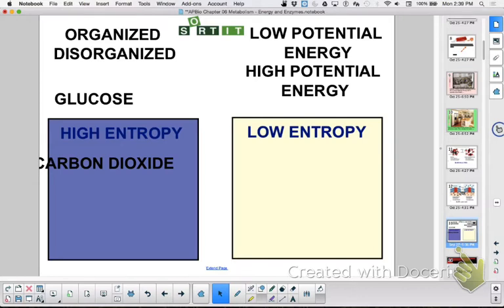Does your bedroom have high disorder right now, or low disorder? Is your bed made? Is your desk neat? Are your clothes put away? Are there clothes on the floor? What does your bathroom look like? Generally speaking, there might be once in a blue moon, like once a quarter, you clean your room. But what would you give yourself as an entropy rating on a 1 to 10 for your bedroom? That can help you remember entropy is disorder. 10 being a lot of disorder, 1 being highly ordered.